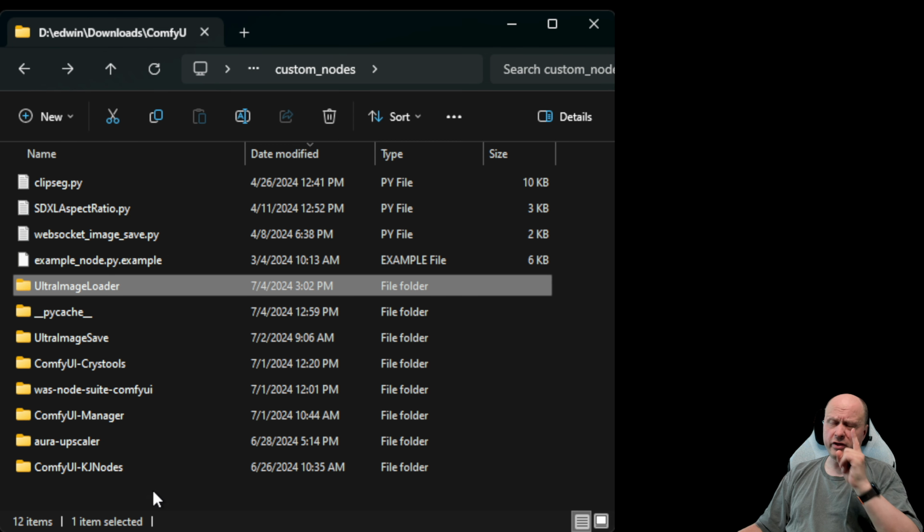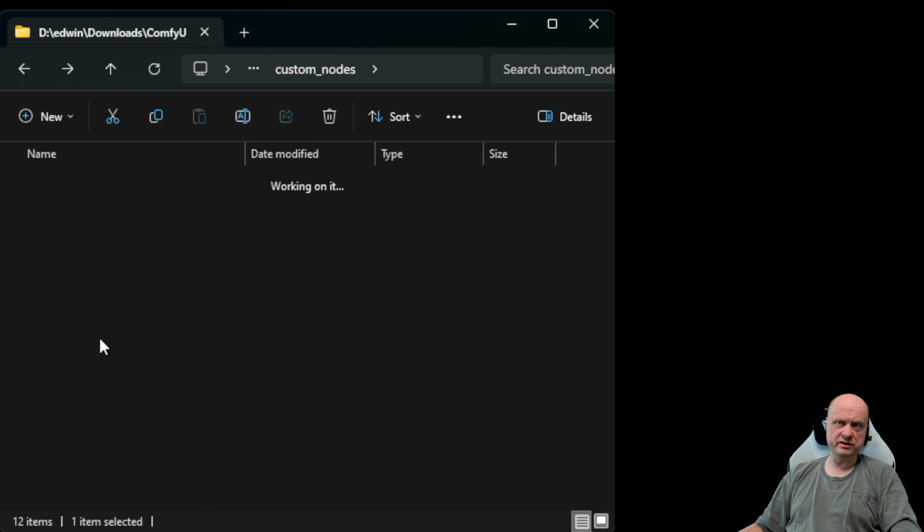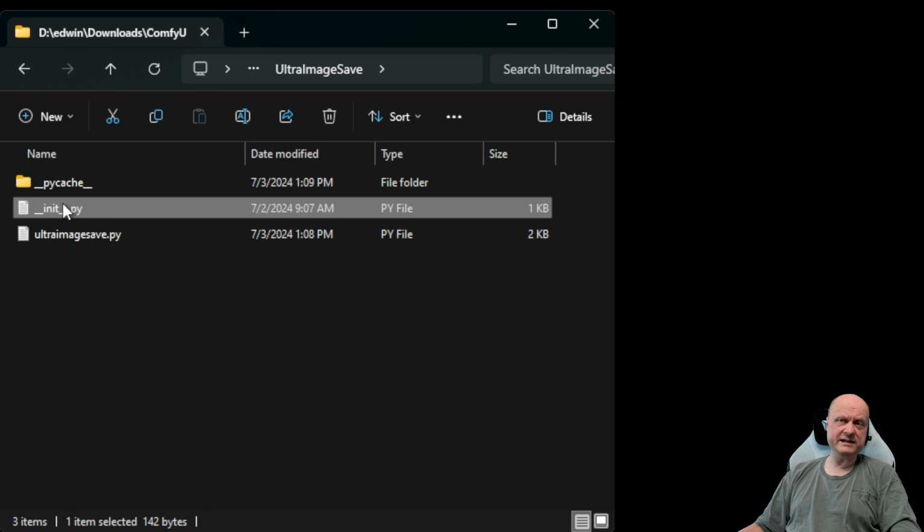And then there's only one thing we really need to know about nodes and how ComfyUI loads them. Let me just go into this node. There is this weirdly spelled file, __init__.py. So this file is necessary. If we don't have this file, our node will not be loaded.